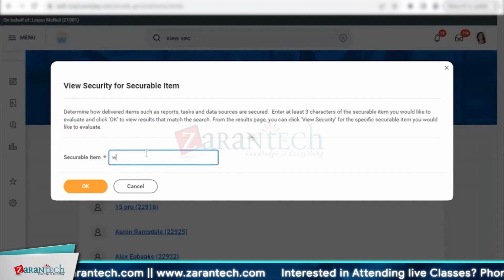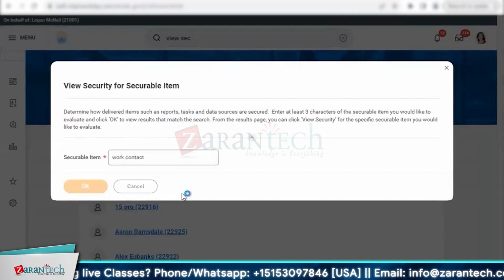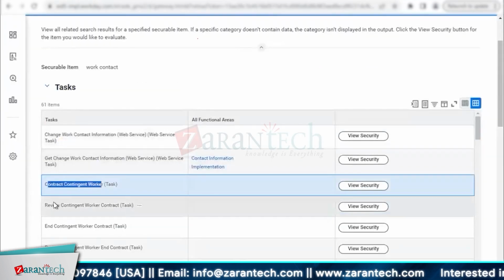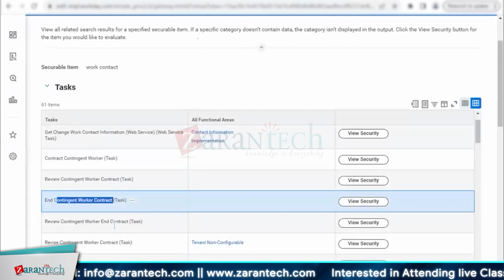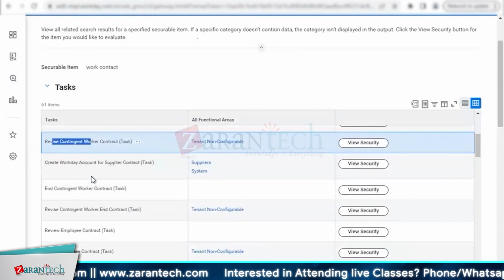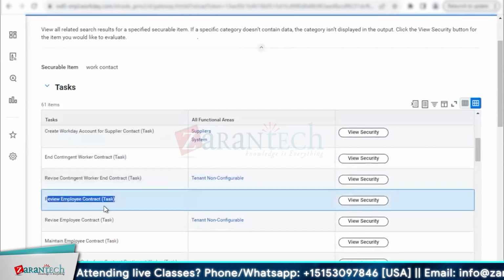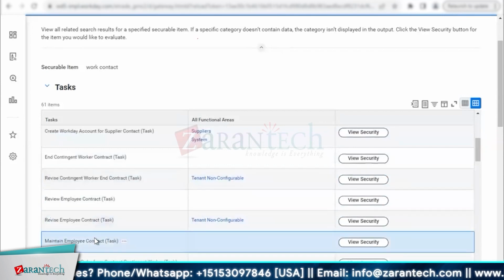So search for work contact. That is what we are looking for. Click OK. Contact, review, edit. You have to see where we have view contact information or just work contact.